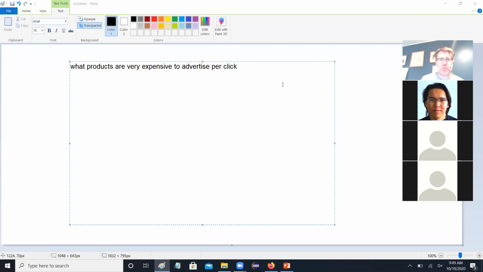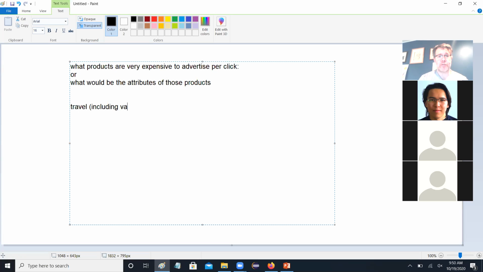Okay, what kind of products would be expensive? What do you think? What in general? Cars, maybe cars. Or what vacations? That's good. Good. Be the attributes of those products. Now, vacations is actually a really good idea, or travel generally. Okay, so travel, including vacations. Cars, sure, cars. Okay, what else? What do these things have in common? I'll add a big one. Houses, yeah, real estate, houses and other real estate.